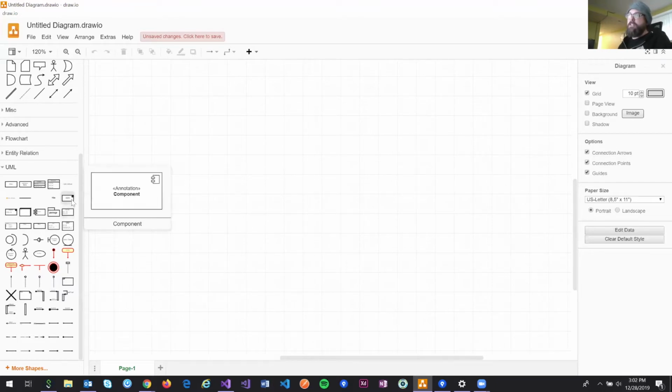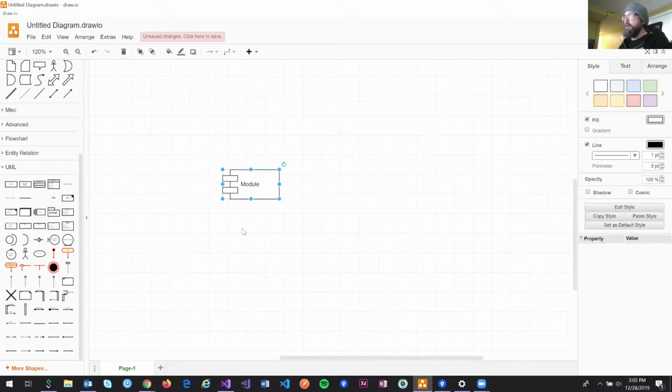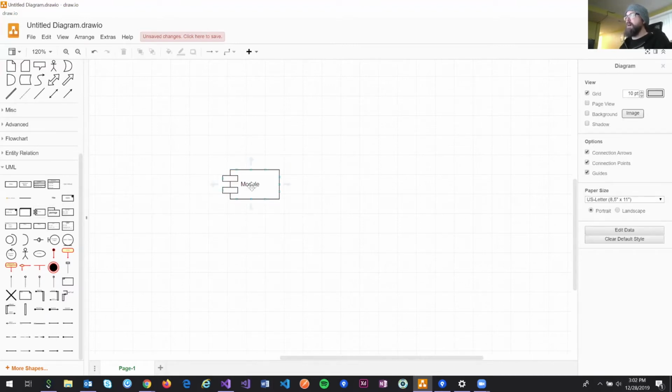So let's start by looking at components. Like this is your typical component. This usually means module or component. And probably the first thing that needs to be clarified amongst the team is what is a component? In software, I like to defer to Robert Martin's definition of a component, meaning that it's a unit of code that can be deployed independently from the rest without affecting the rest of the system.